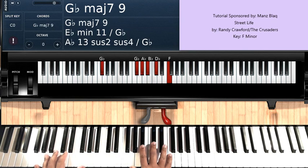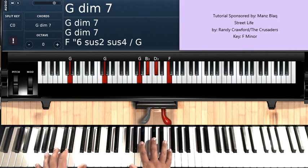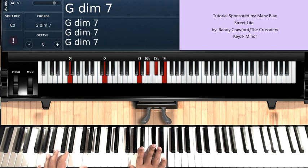And then you want to go to, I know it says G diminished 7, but it's really half diminished. And half diminished chords you can also call flat 5. So I'm going to call this a G minor 7 flat 5 so that there's no confusion with the real diminished. Because a G diminished 7 chord is really a G diminished.